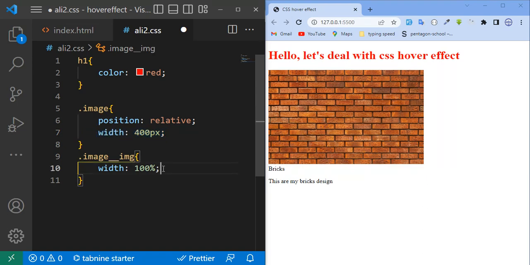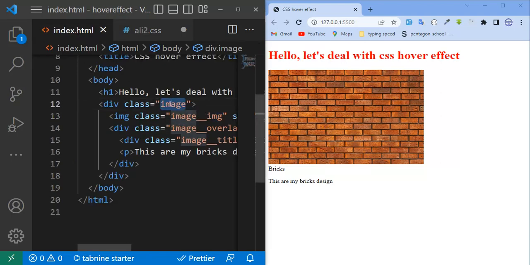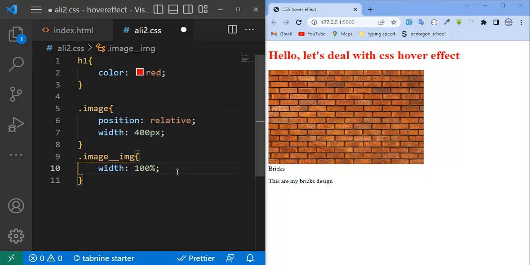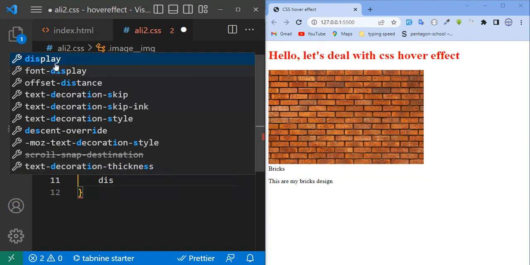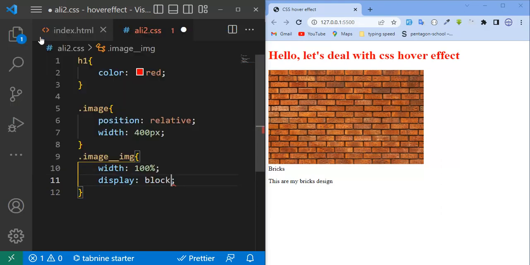So this image, since it is positioned relative, that means everything here we are going to put absolute, or whatever type of positioning, is going to respect the rule of this image here, which is the parent container. Okay, so this is the first thing we will have there. And then the second thing we need to do, we know our width is 100%, and this image has some space down. Let's say display block to remove the space below.